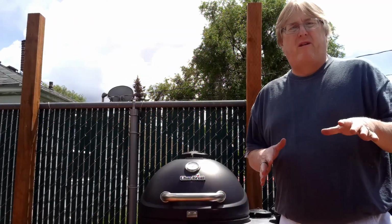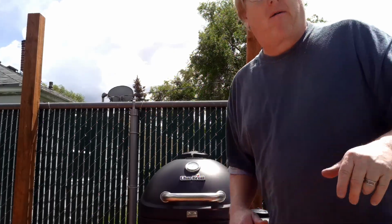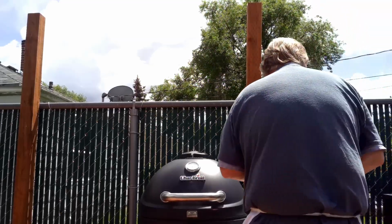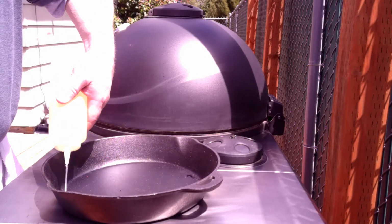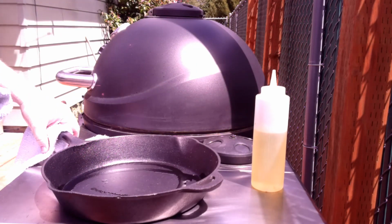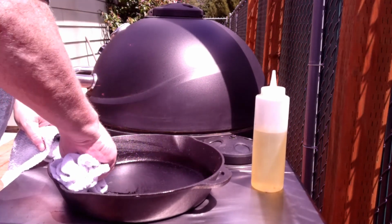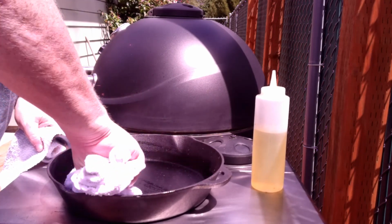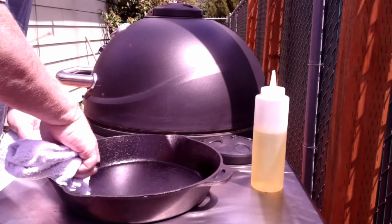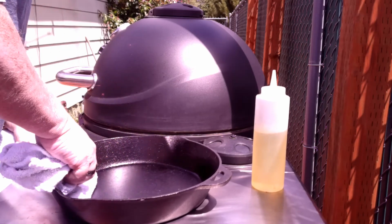Alright, so this pan's cooled down enough now where we can apply the oil and get it nice and seasoned and back on the grill. So I've got my oil, I've got my rag in my hand, and now we're going to get this thing seasoned up. I'm just going to apply some oil to it. I'm going to use this to just buff this in here. I want to get it in there. I want to rub it down so that it's just a nice sheen. That's all I'm looking for. It's just a nice, beautiful sheen on there. You don't have to put a lot. We're not trying to deep fry this thing.